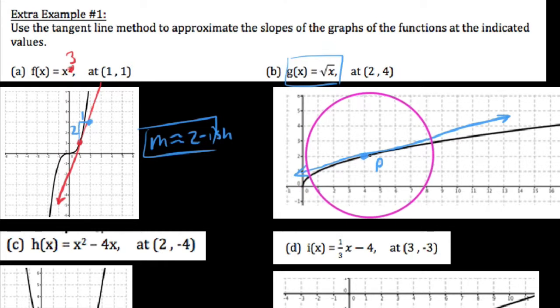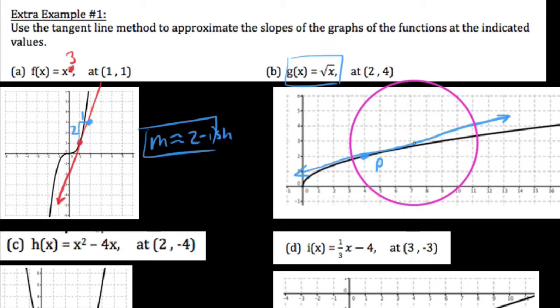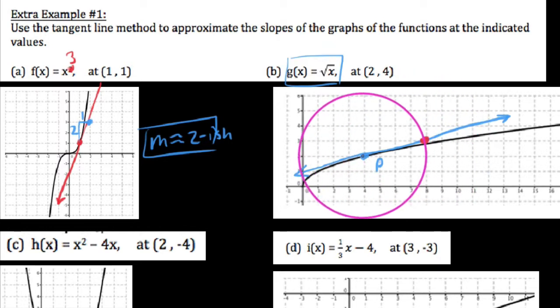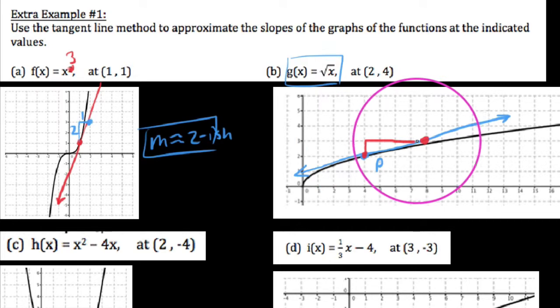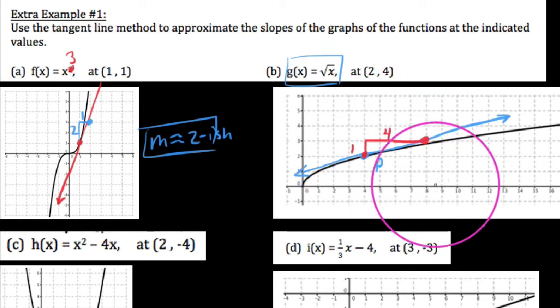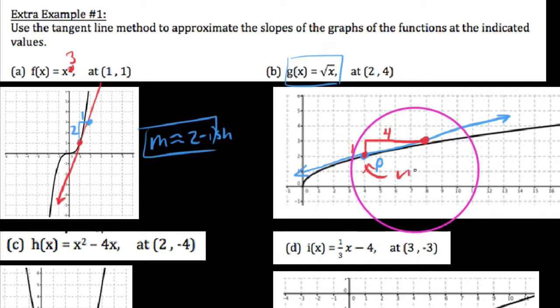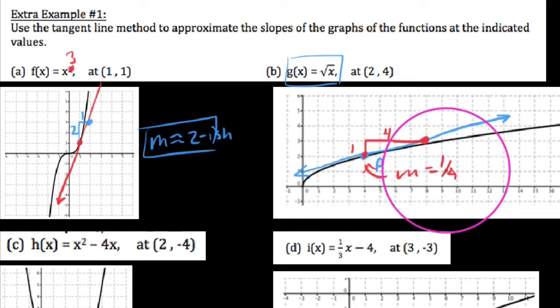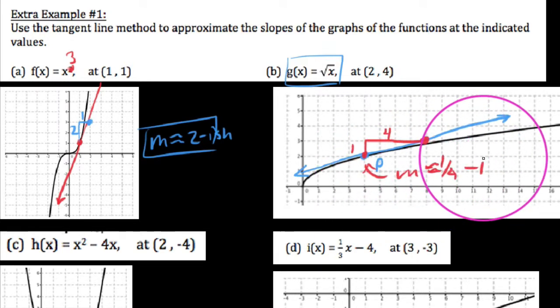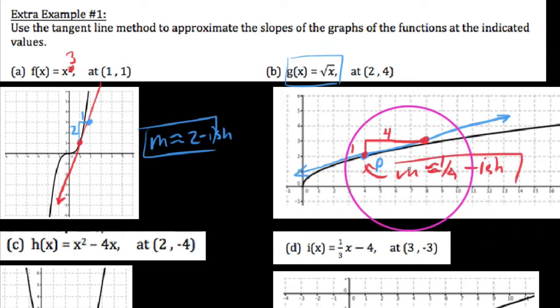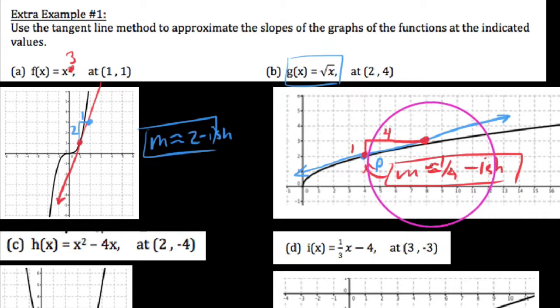But we'd say, well, could I find another point on this tangent line? And again, knowing that my approximation is only that, an approximation, I'd say, well, maybe I think it goes through this point right here as well as this point right here. So in terms of its slope, we could say it's approximately 1/4 at this point. So my graph has a rate of change right here. Its instantaneous rate of change is somewhere around 1/4-ish. That's maybe 1/3, or probably not 1/2, but we could say that it's somewhere in this ballpark.